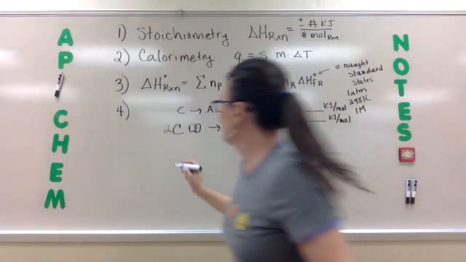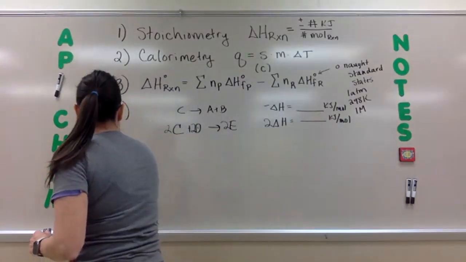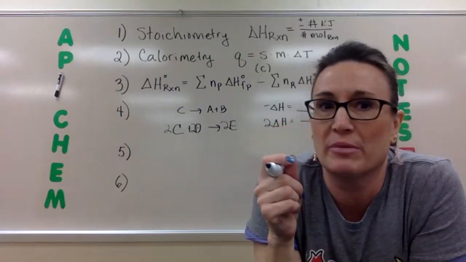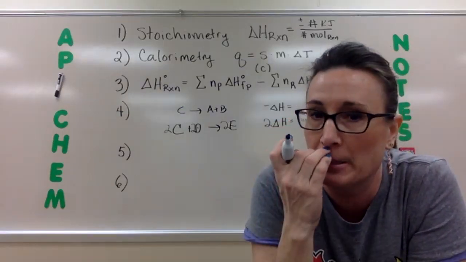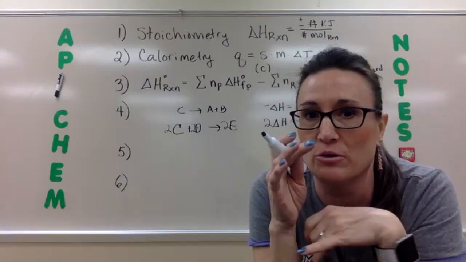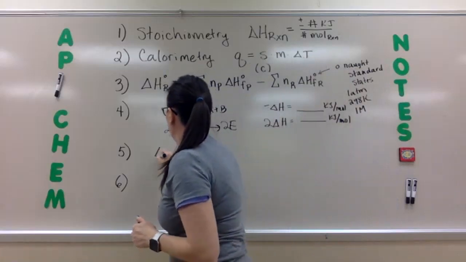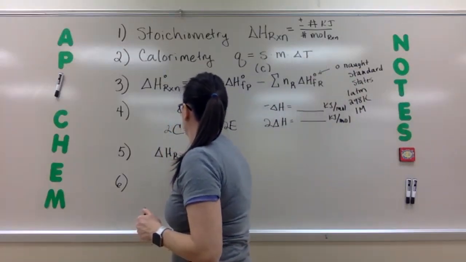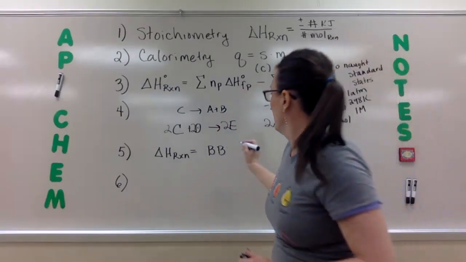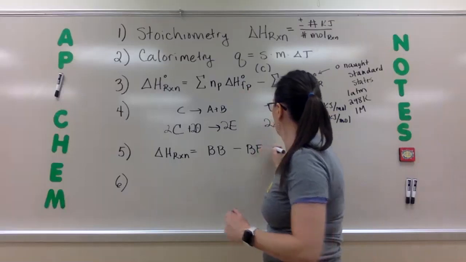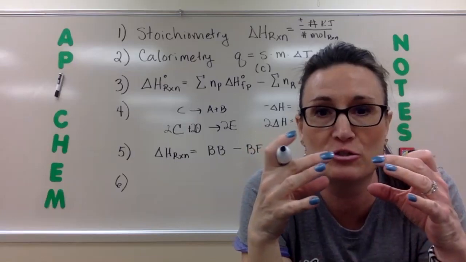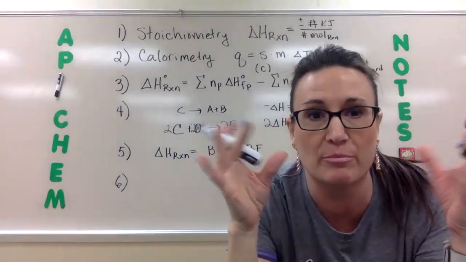Number 5. Number 6. Okay, so sometimes these are in a different chapter. I actually pull these into my enthalpy chapter or thermochemistry chapter, but a lot of times they're in the bonding chapter. So these are going to be the energy change of a reaction is, I always just say BB, which is bonds breaking, minus bonds formed. And so remember that breaking chemical bonds means you have to put in energy to pop them open, okay, to break the bond.